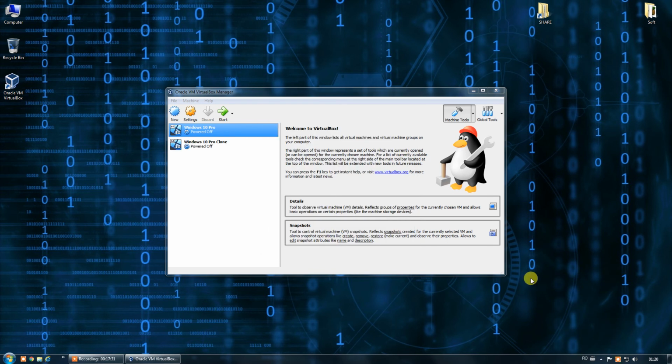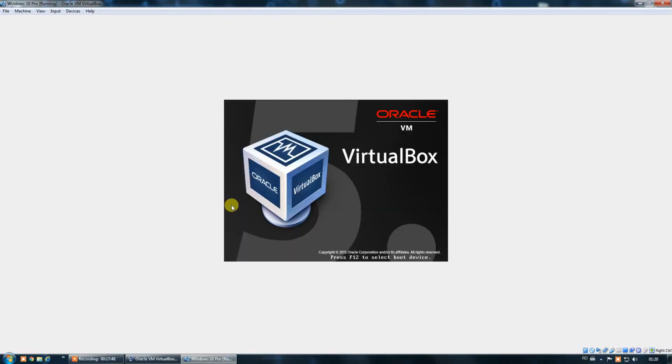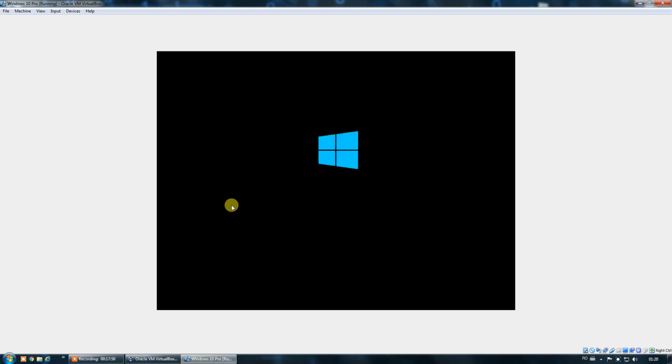So we are done with cloning the Windows. This is basically a copy of the first one, and now we can start playing and installing software on this virtual machine, or do tests on it, or whatever you would like to do. So hopefully you got the idea of how to install Windows and what a virtual machine is, or how to install Windows in Windows.